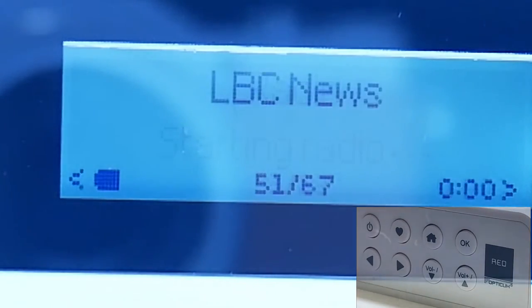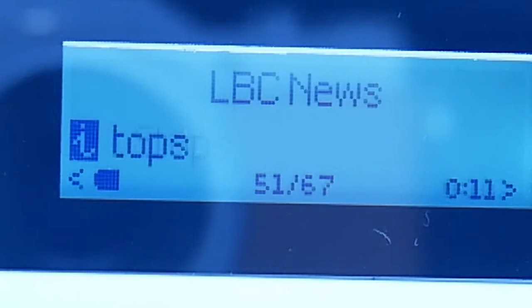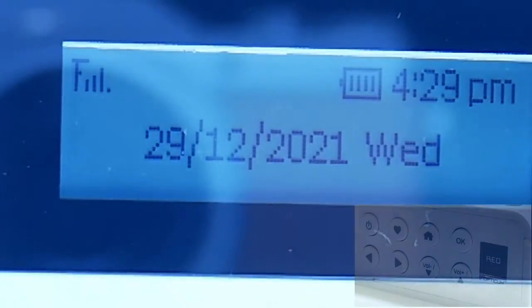I have to say that both FM and DAB reception is excellent, and with the antenna fully extended, I got 22 FM stations and 67 DAB stations, which is at least on par with what I expect at my location. It may actually be a bit better than I would normally receive.